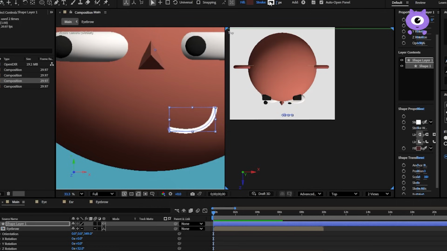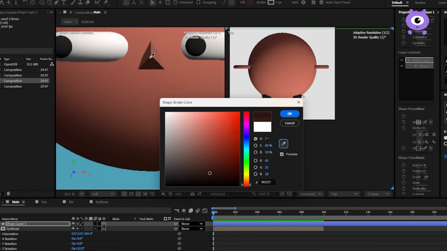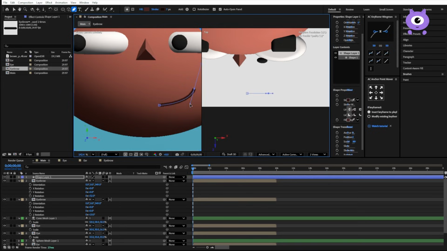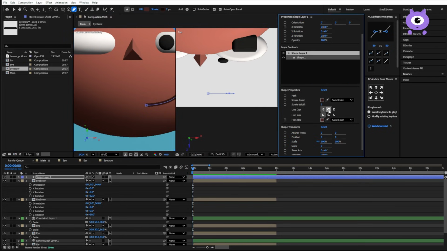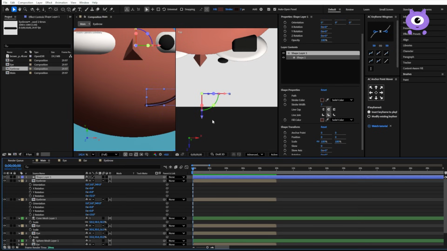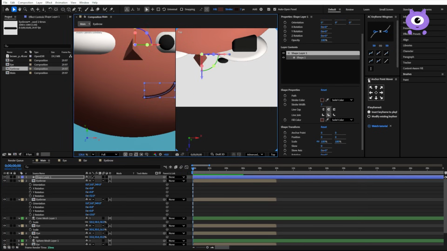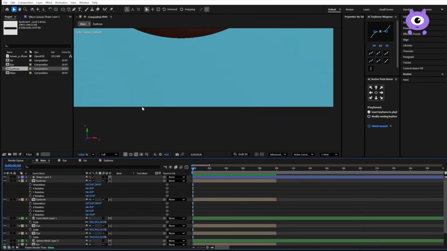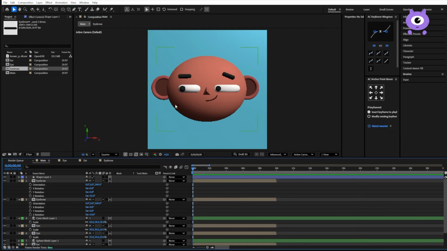It's just going to have a stroke, just a darker stroke than the nose. Let me quickly do that and adjust the line cap and the line join to be around there and bring it where it is supposed to be. Okay, so he's starting to become cuter and cuter.